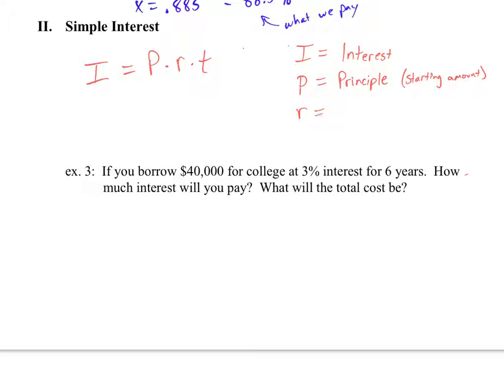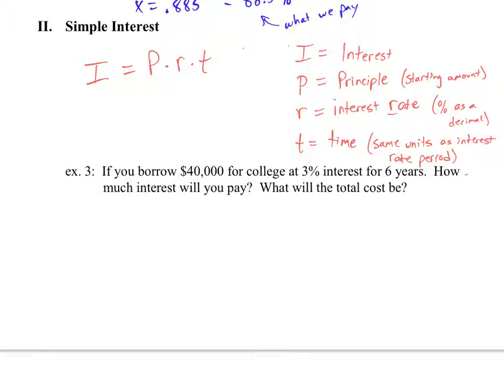R stands for the interest rate. Yep, so interest rate. And for that, we put it in like we've been doing the other one, so it'll be a percent as a decimal. So if you're getting 10% interest, it'll be 0.1 or 0.10. If you're getting 3% interest, it'll be 0.03. And the last thing, T is going to be time. And for that, usually it's going to be years. I'm going to put in parentheses same units as interest rate period.